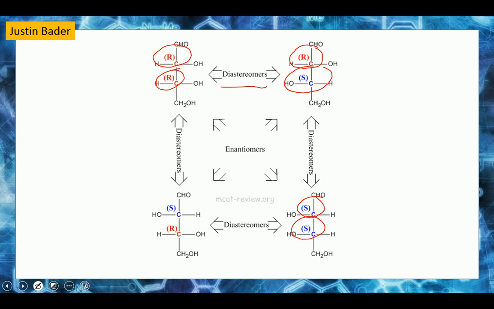So oftentimes on an exam question, they might ask you to determine whether 2 molecules are either enantiomers, diastereomers, or the same molecule, and you have to be able to take the molecule in your mind and flip it around and see if you could superimpose it and see if it has a mirror plane and all sorts of stuff like that. But it's always good to be able to determine immediately whether it's R or S, and that'll help you know whether it's an enantiomer or a diastereomer.